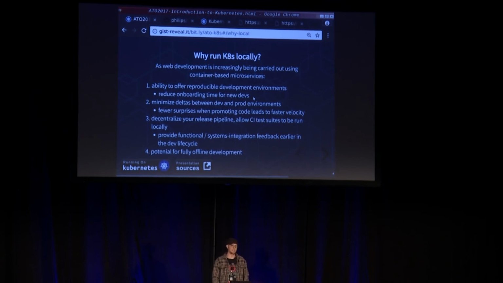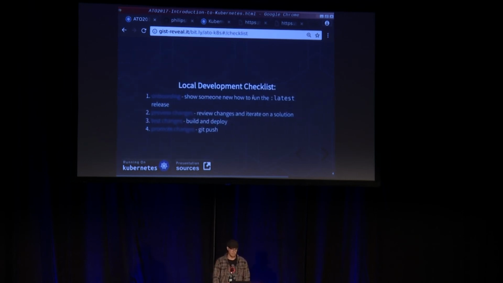No one's doing that these days, but with Minikube, I think you could basically do it with some of these tips. Not fully offline all the time. You know, you've got to download Minikube, you've got to get your laptop set up. But once you have some Docker binaries, you can really do a lot of work offline on the plane or whatever. So, local development checklist.